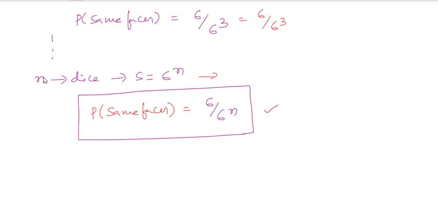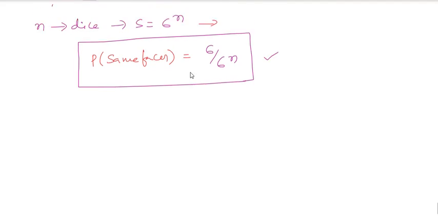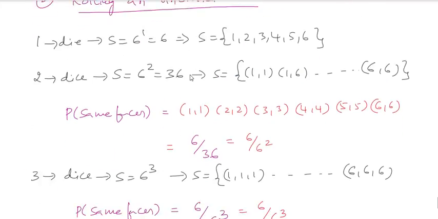Likewise, these are the things you have to keep in your mind to solve problems on the concept of probability. Let me start with the problems so that you will have an idea how to solve them. Before that, one more thing: I discussed only rolling a die and tossing a coin, and a third example will also be asked. Let me finish that, then we will start the problems.